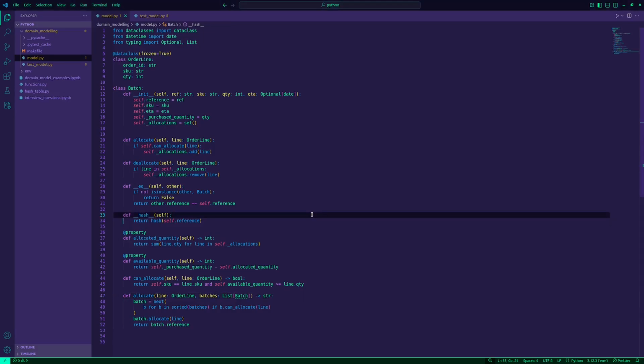I just want to say, why didn't we put this in the batch class? We could have put it in the batch class, but if we move this inside here, the batch would know about other batches, and that's not optimal because it will break encapsulation and feel unnatural. Regarding this method that we added, in plain English, this function will find the first batch that can fulfill the order line. It will allocate the order to that batch, and it will return the batch reference here.